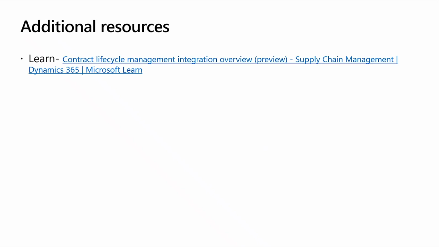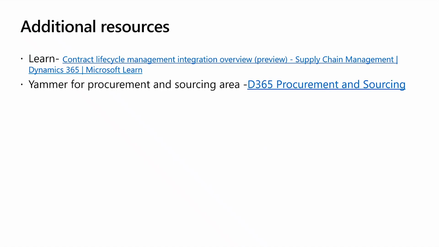Resources for the CLM integration we have captured on this slide. Documentation has been updated on this feature, and you can review the same here. In addition, please also find the YAML channel for procurement and sourcing area, under which this feature has been added. For any feature feedback, we would like you to log the details on the ideas portal, and based on the popularity of the idea, we'll have them integrated in the future roadmap.